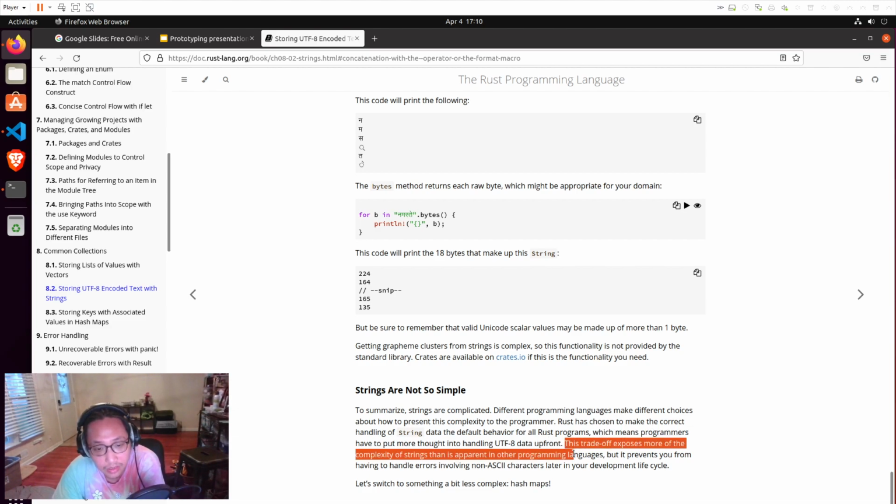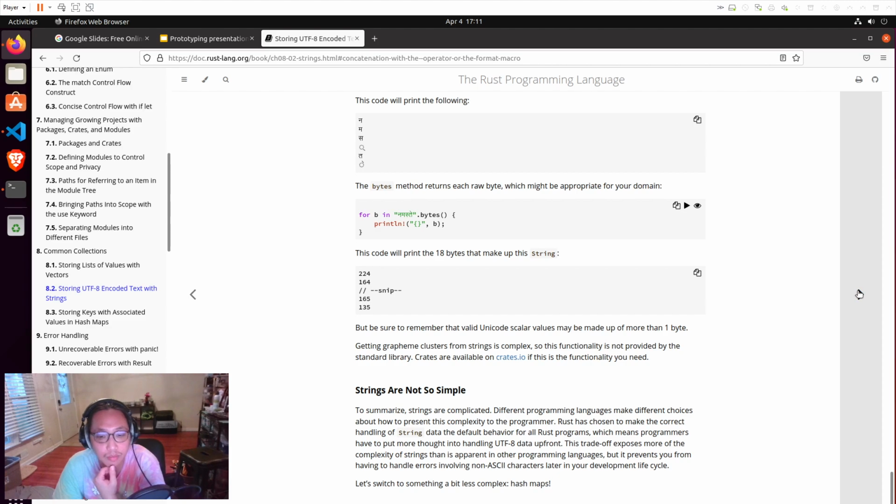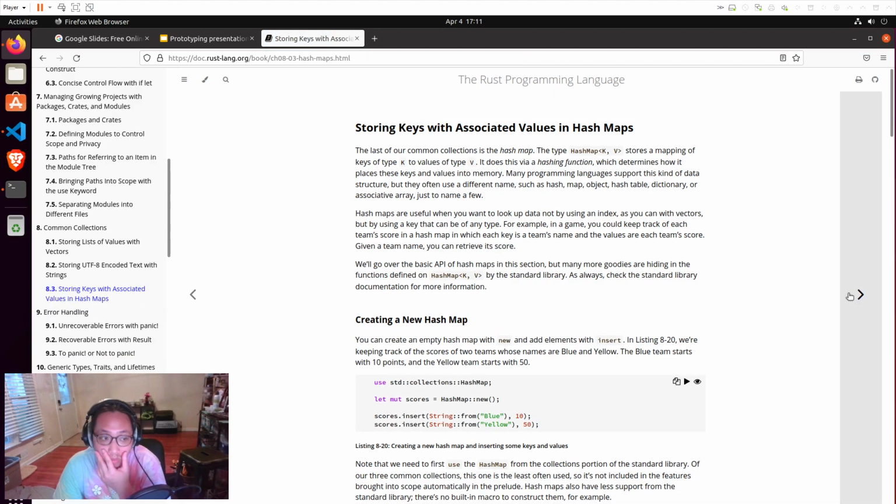The trade-off exposes more of the complexity of strings than is apparent in other programming languages, but it prevents you from having to handle errors involving non-ASCII characters later in your development lifecycle. Let's switch to something a bit less complex, hash maps. All right, let's do it.